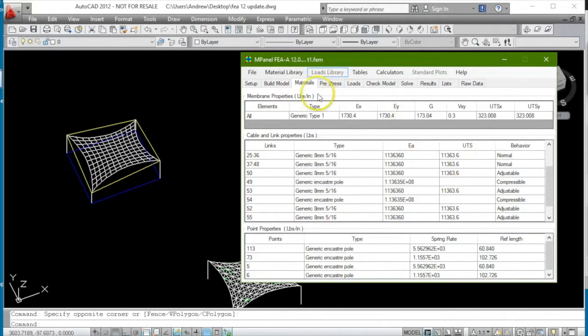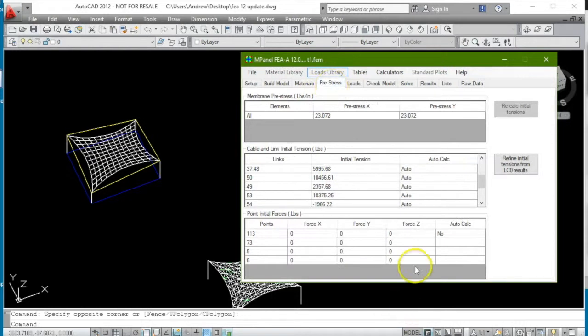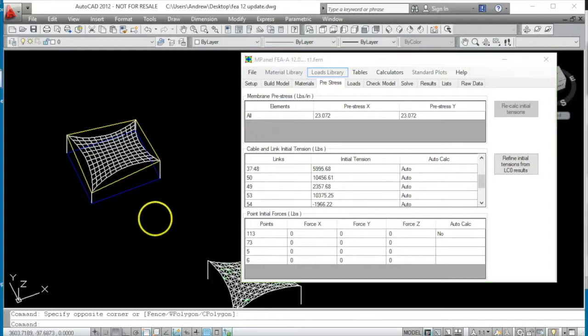In addition, there has been no provision of back force, so we have not applied any back force to the initial conditions, and this means that the adjustable links will pull the poles in to an amount which will exactly equalize the structure in its force equilibrium which it would achieve during installation.